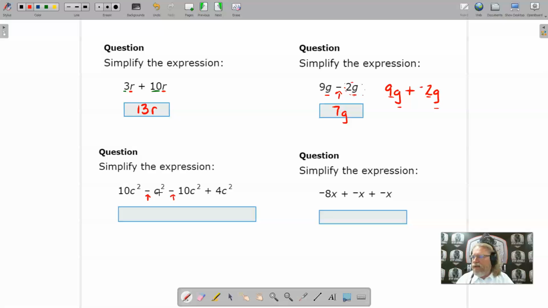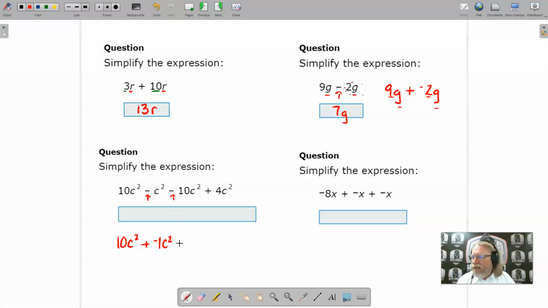All right, on the next one, I do have a couple subtractions here. So eventually you'll get to where you don't really have to change this over to sums. I'll do it early on here, and then in some problems later we'll start talking about how you can do that mentally without actually having to rewrite it. So I'm going to change this over from 10c squared, change the subtraction to addition, take the opposite of c squared, which is minus c squared, and just for a memory device, remember that a 1 can be in front of it, so that's like negative 1c.